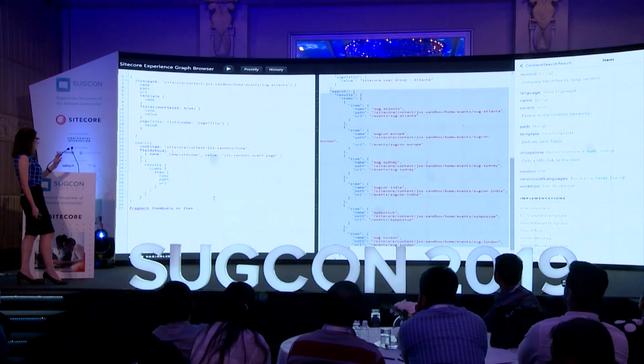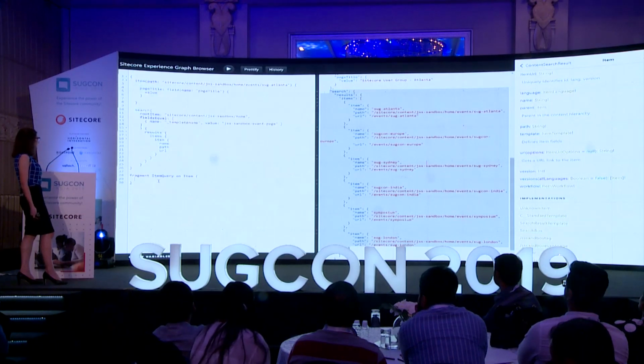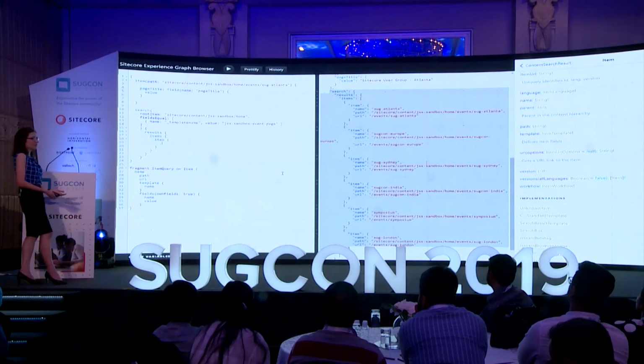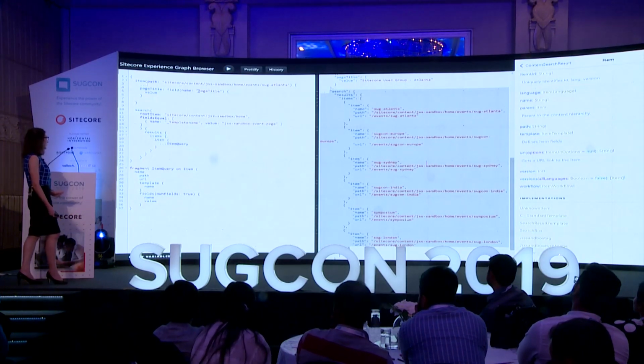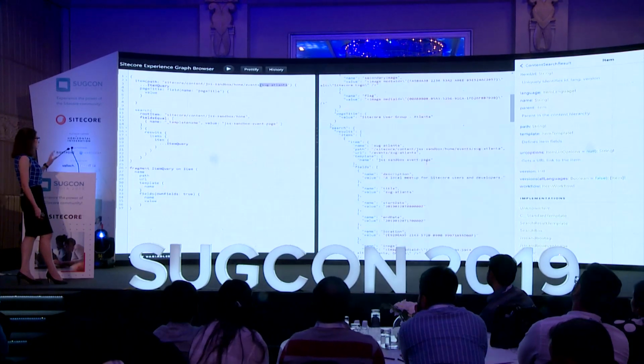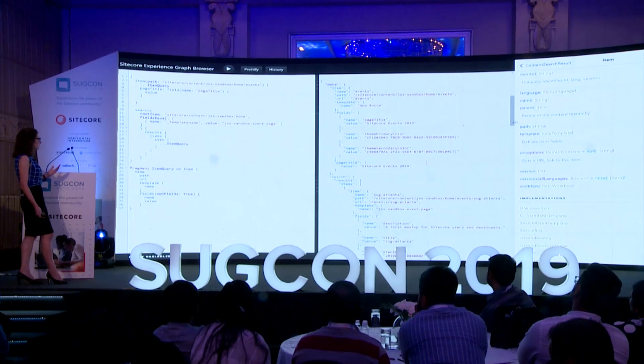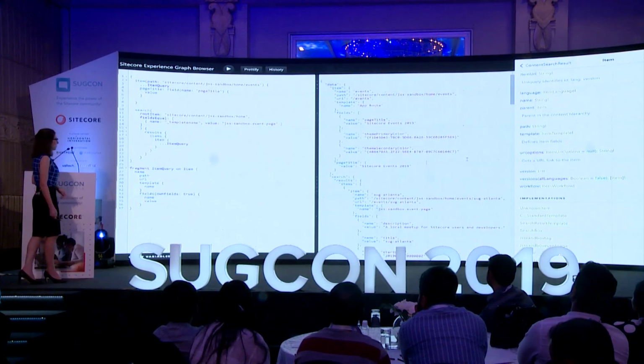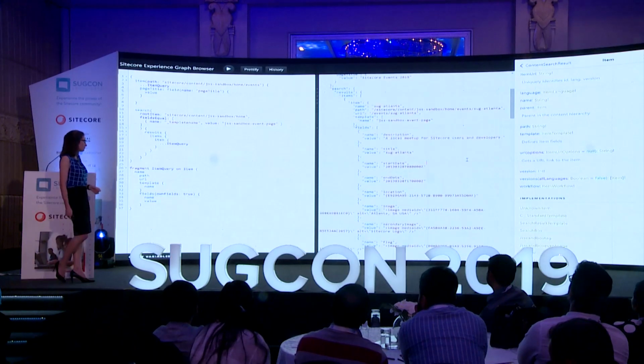So that item part where it's asking for the name, path, and URL, I'm going to pull it out into an item fragment. That avoids duplication and makes it more manageable, and if stuff gets really complicated, you can even split your GraphQL queries into multiple files. So now this is called spreading. I'm spreading the fragment over the results of that item, and just checking that I haven't broken stuff.